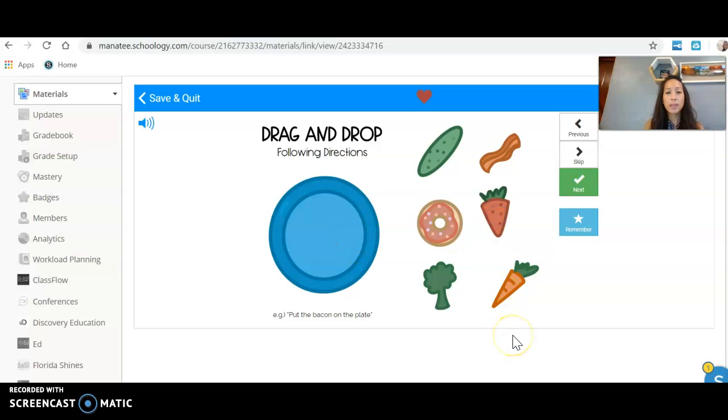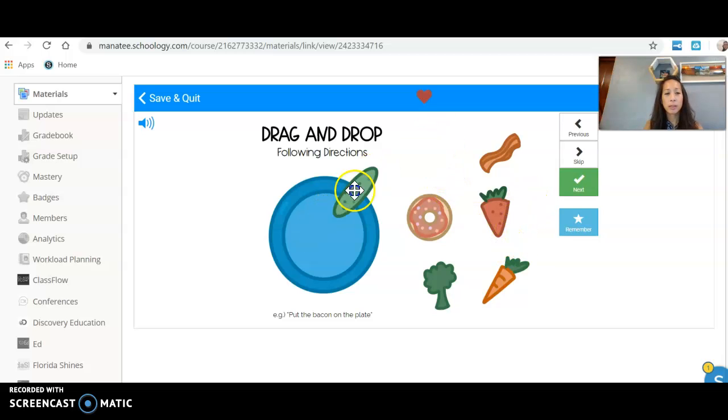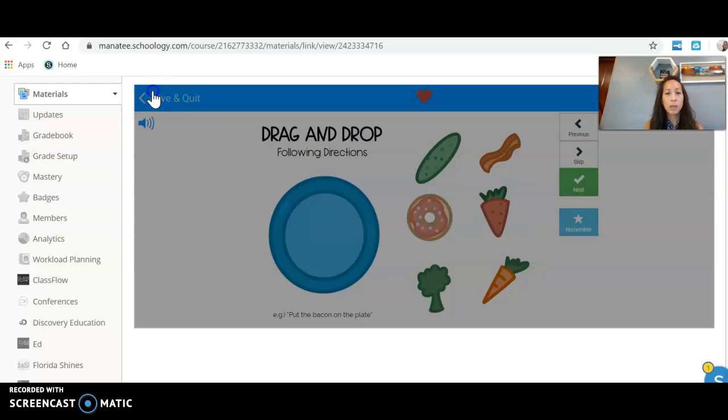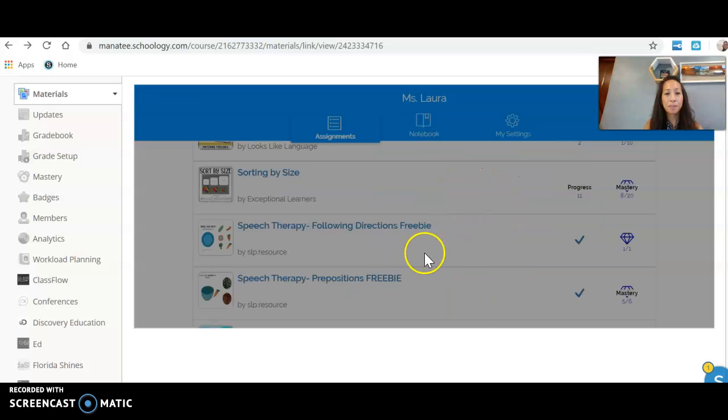Put the carrot on the plate. Put the donut on the plate. Put the cucumber on the plate. Put the broccoli on the plate. Great. So you get the hang of that.